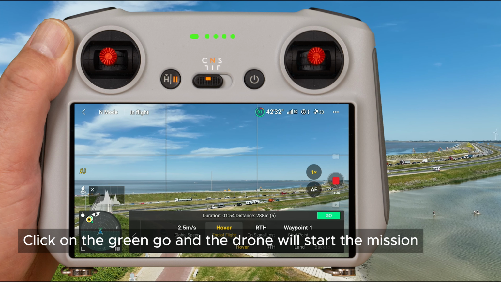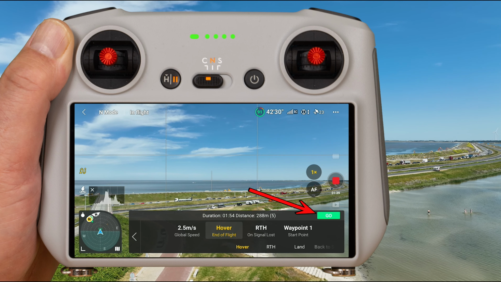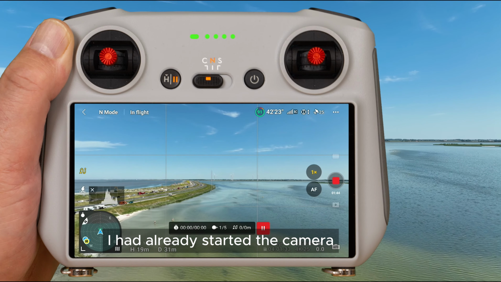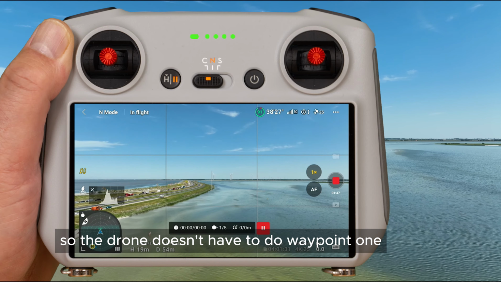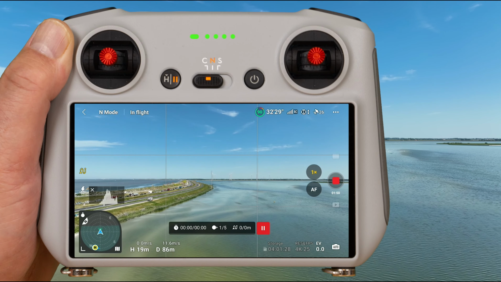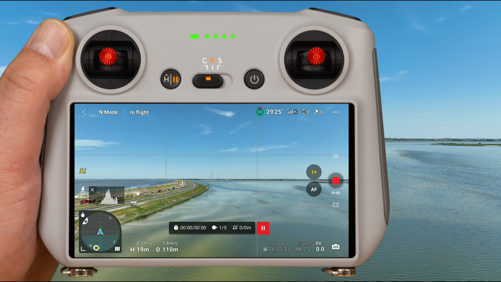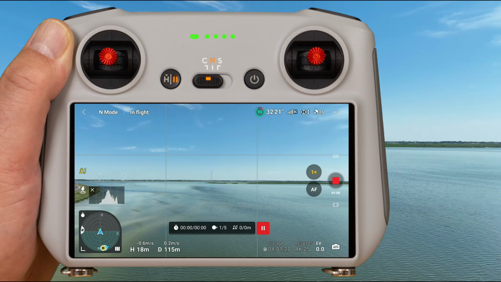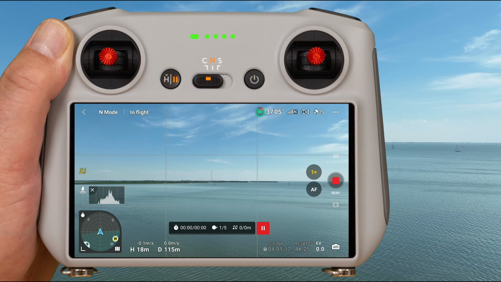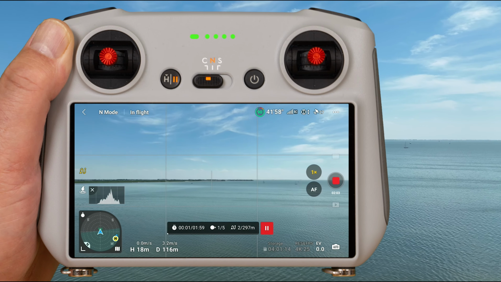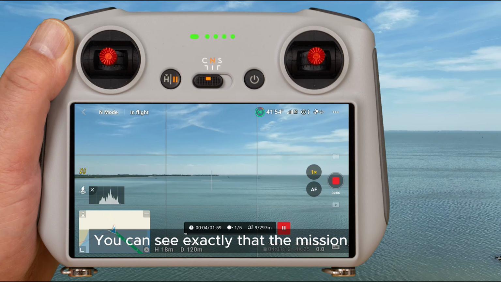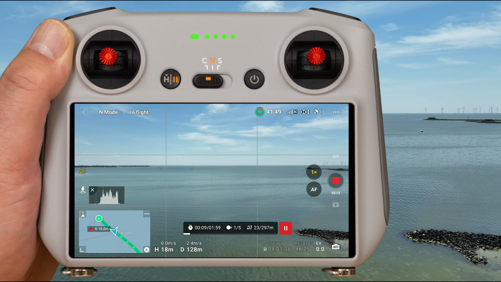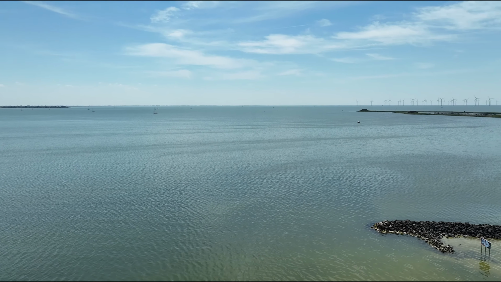Click on the green go and the drone will start the mission. I had already started the camera, so the drone doesn't have to do waypoint 1. You can see exactly that the mission will last 1 minute and 59 seconds and that the distance traveled will be 297 meters.